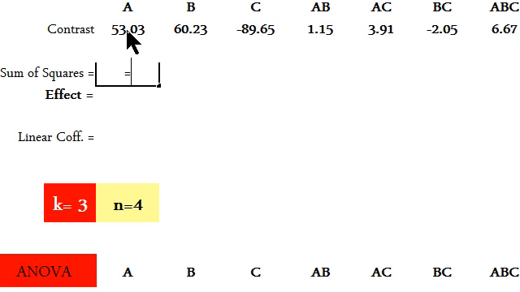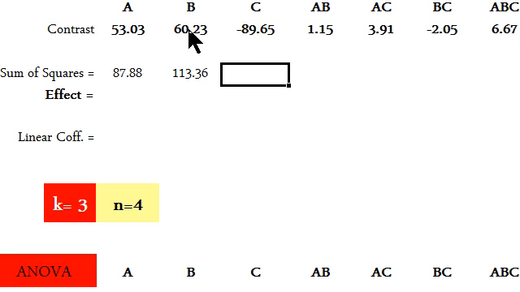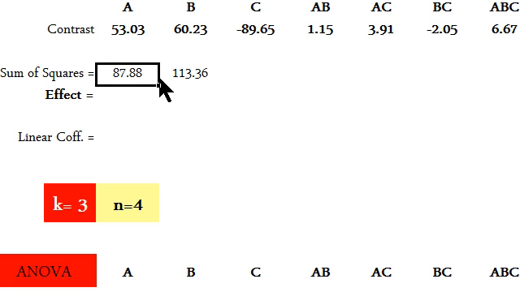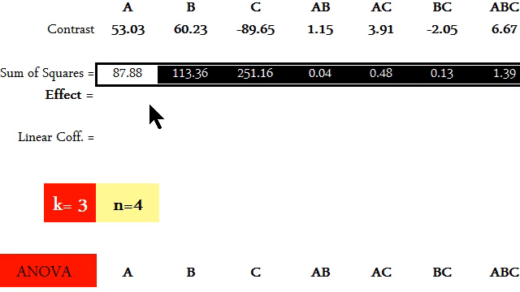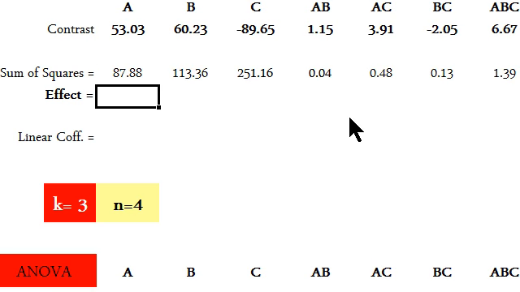So you have the contrast squared divided by 32. For factor A, sum squares for factor A equals the contrast to the second power divided by 32. For factor B, contrast to the second power divided by 32, and so on and so forth. And since I have my table set up in a way I could drag the cells, I'm just going to do so. Now make sure if you're going to drag your cells to use the many advantages of Excel that you have your table set up in the same way that I have mine set up.